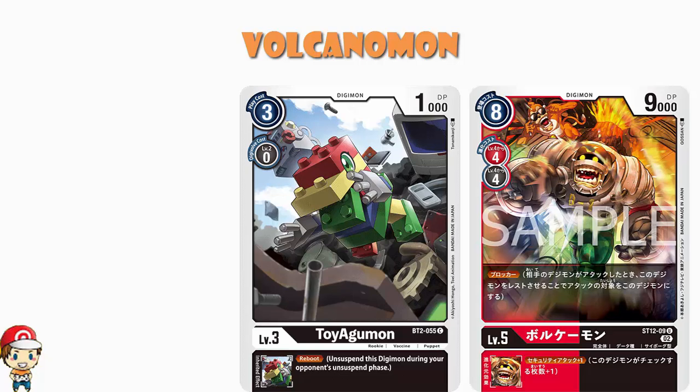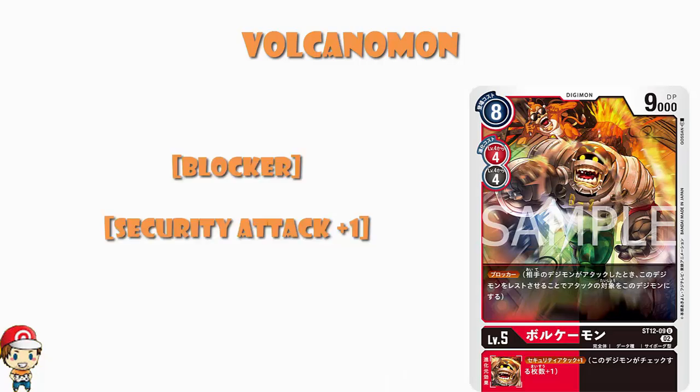It's really good. So that I like very much indeed, and the 9,000 power is high. But it's also got an inheritable skill, Security Attack +1. And that's it. It is just straight, no issues, Security Attack +1. Oftentimes when we see stuff like this, there's some kind of caveat. But no, you just give yourself Security Attack +1. And this is really, really good.